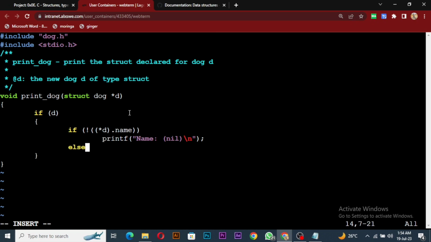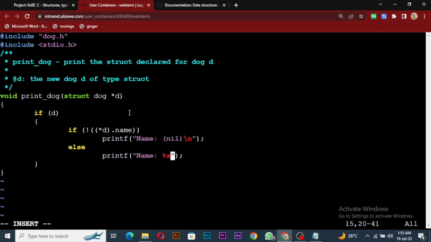Else, it means that it contains some words, right? So else, you should just printf the name, and because we are printing a string, we use %s, right?